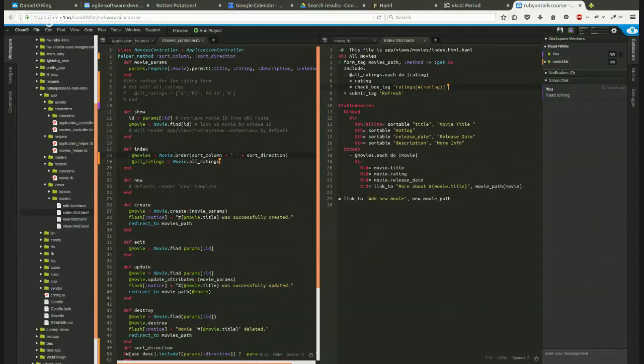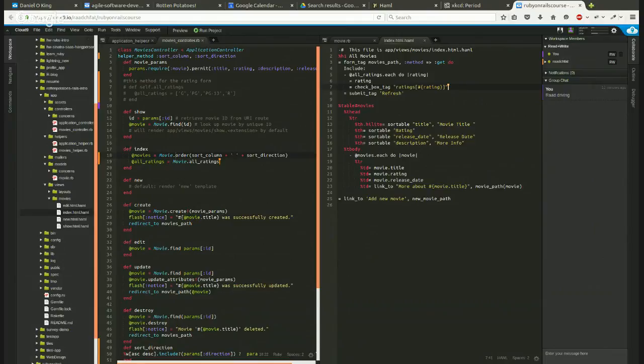Oh, I see it. Yeah, so I think what's going to happen is that just by doing what you've done so far, so this thing right here where it says checkbox tag ratings, rating, I believe that this string right here turns into the name attribute on that checkbox input tag, and the name attribute is what actually gets sent along with the form data.